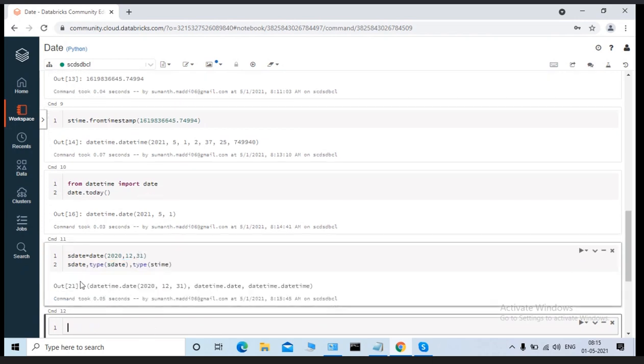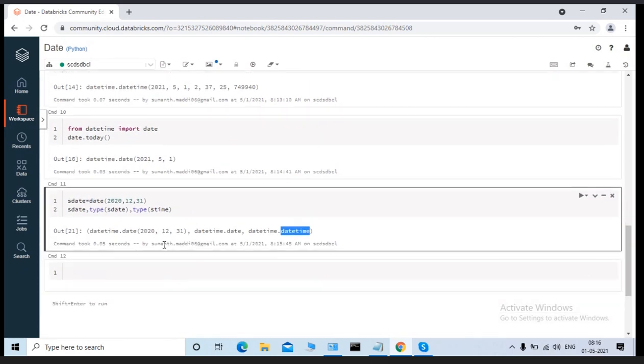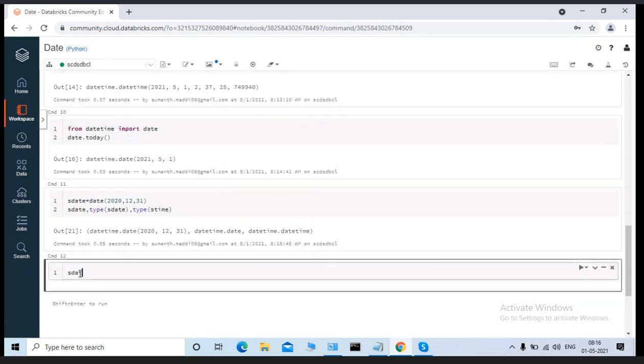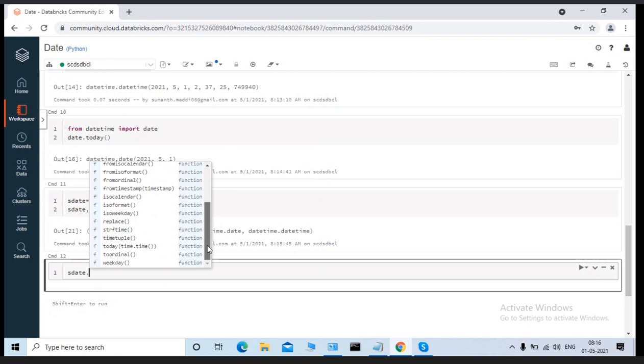Let's see. So this is your date 2020-12-31, because you are setting up this date into this variable. This variable belongs to the datetime.date class. From this date also you can extract your year, month, and day value.